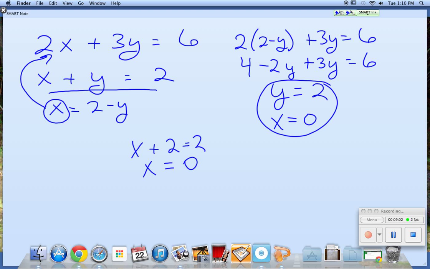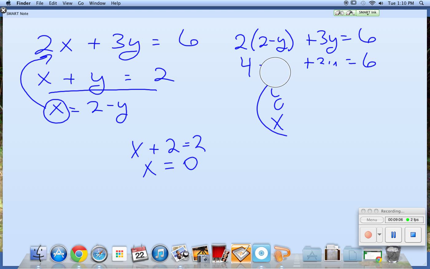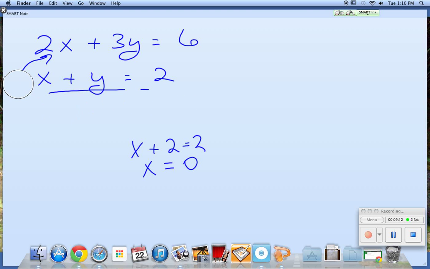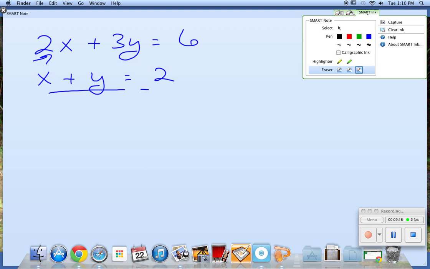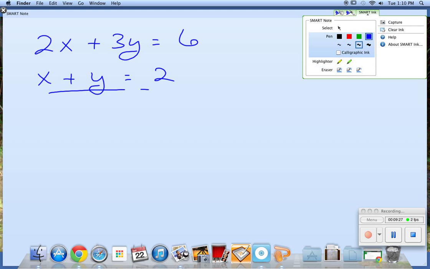Let's take a look at this from the same one. I'm going to do this a little bit differently now. I'm going to do it through what's called the elimination process. And they don't teach this in the book. I didn't see it, and I don't know why. Because to me, this one is just as easy as what we did with substitution.